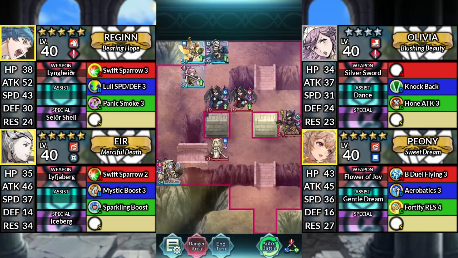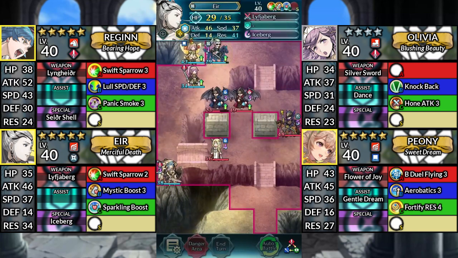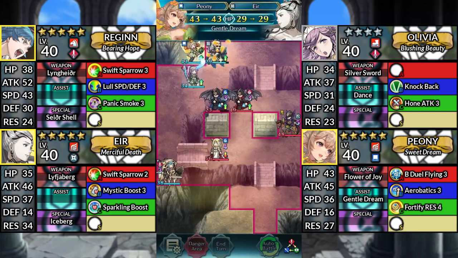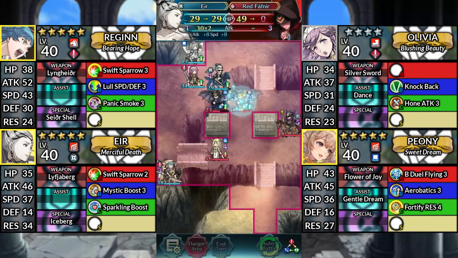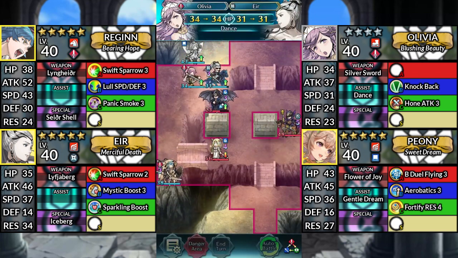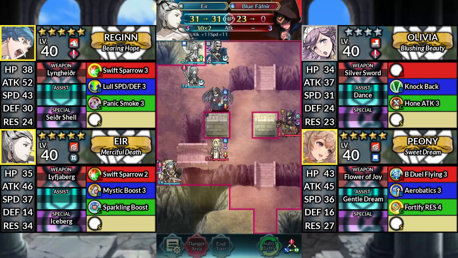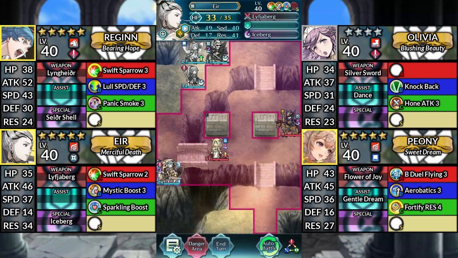For turn 6, have Air attack the Blue Fafnir. Then have Peony dance Air. Move Air one space down and attack the Red Fafnir. Then have Olivia dance Air. Move Air one space up and attack the Blue Fafnir. Afterwards, move Reginn up.